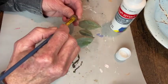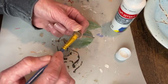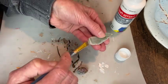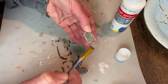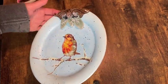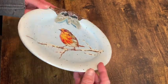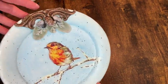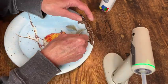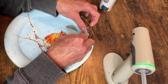The last thing I want to do is add some greenery. So I wanted to go ahead and use some lamb's ear and a pine cone. So I painted them white just around the edges to give them a snowy look, but I did not like the way those looked on there. They were out of proportion. The leaves were too big, so I ripped it off and I went back in with some smaller leaves.